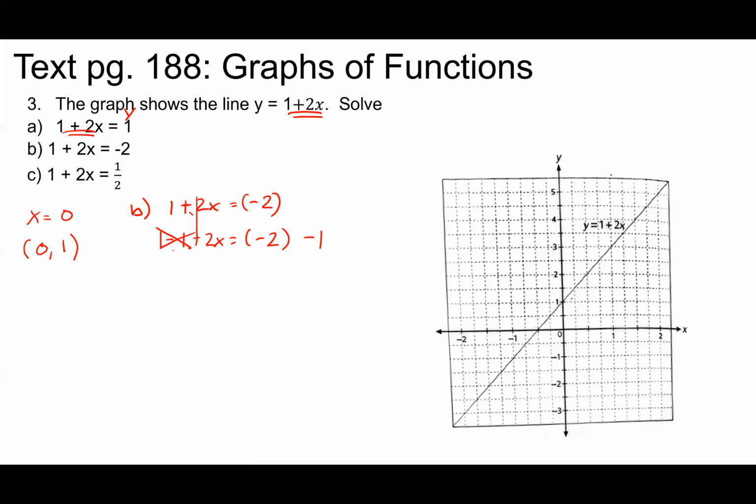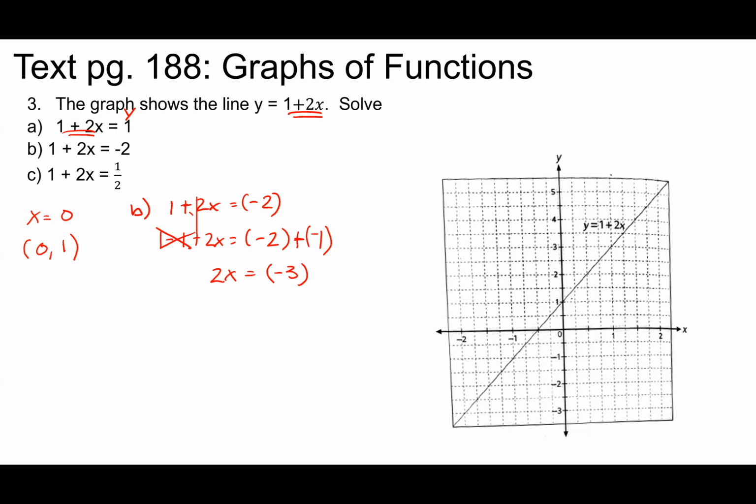Now these guys cancel out, and I'm left with -2 minus 1. Since that's a subtraction problem, I'm going to go ahead and copy plus opposite that guy, just to make it easier. And I've got 2x equals -3. Okay, now I want to solve for x. What do I do, Reagan? Yep, I need to get x by itself.